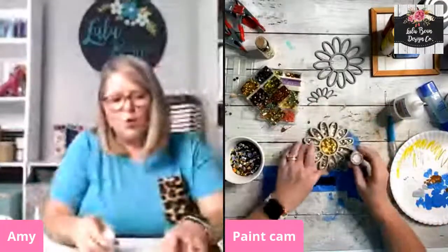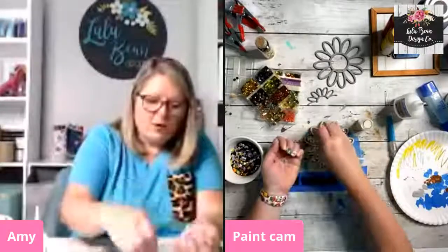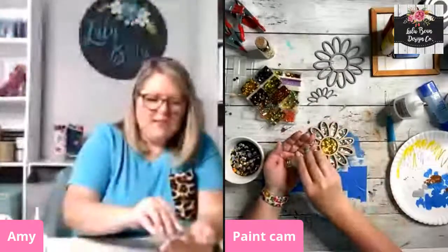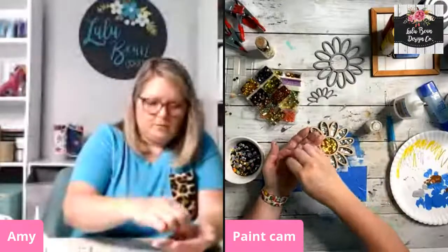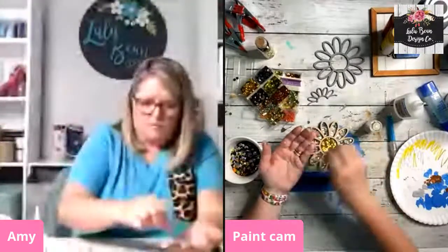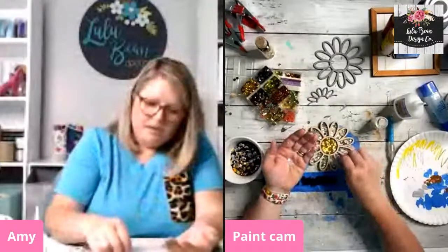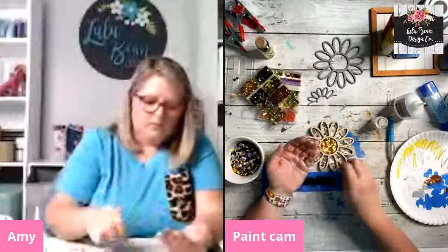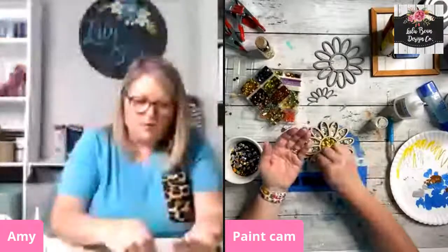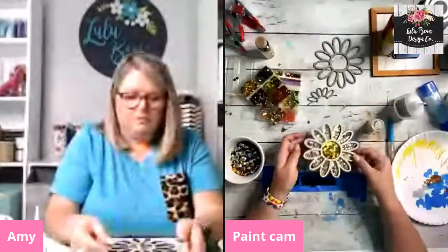But that doesn't go with the rest of my color scheme for the other June projects. And I like my little projects to be color coordinated when I put all the pictures together, because I just think it looks pretty like that. So comment and let me know what y'all think. Pink, blue, leave it alone with the silver and the iridescent white, because these are not like white, they're like iridescent white, which is kind of not showing up that much. I don't know. Maybe I'll just leave it like that.